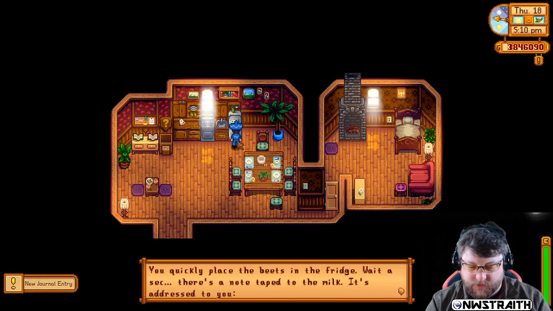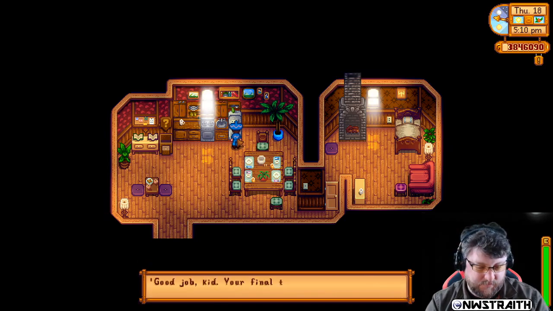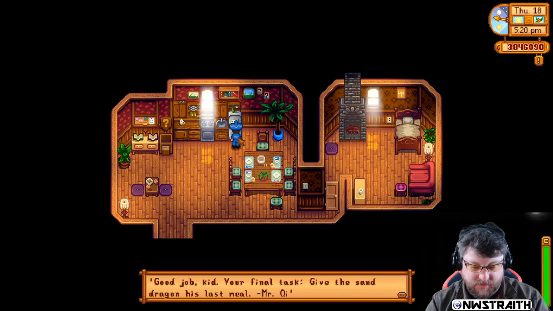Let's see. You quickly place the beets in the fridge. Wait a sec. There's a note taped to the milk. It's addressed to you. Good job, kids. Your final task, give the sand dragon his last meal.